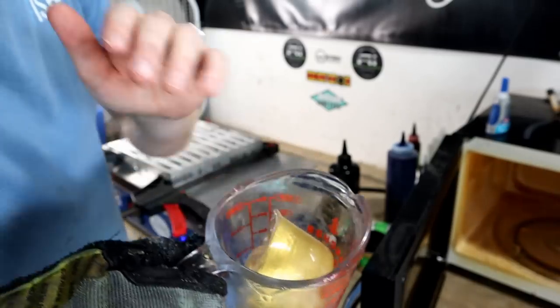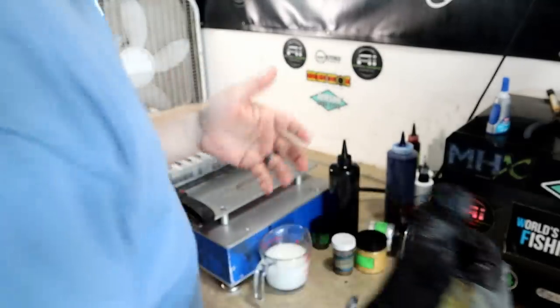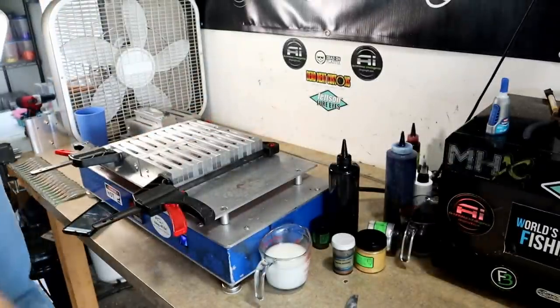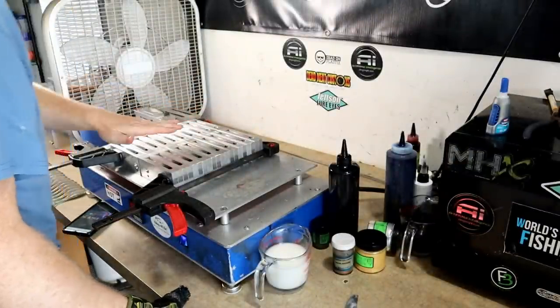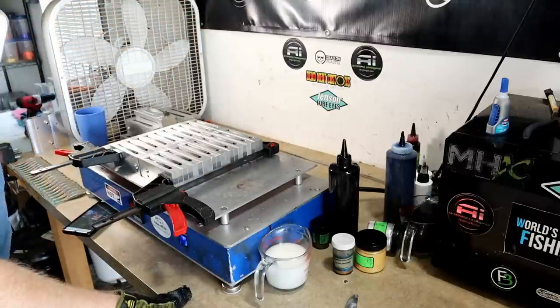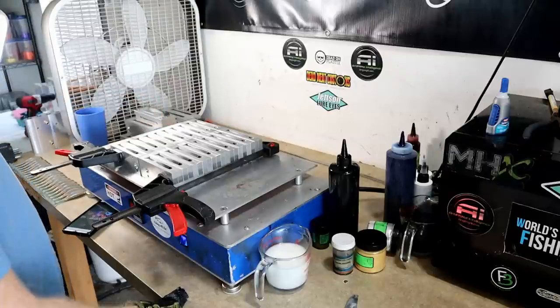And we'll go ahead and throw that in now in the meantime. Probably about a minute 45 on that. You guys can even time me. Boil and spit, which means they're about ready.